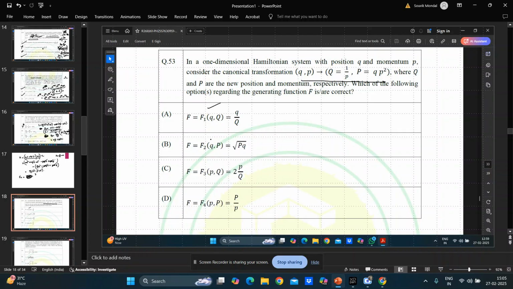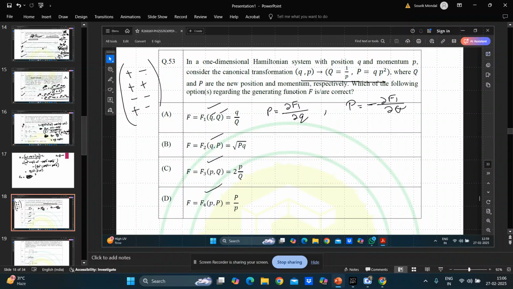So you have to know all the four transformation laws. Okay, so I already mentioned in a previous video that you have to remember this sign convention, that is plus minus plus plus minus minus plus minus. What is the significance of this? Let me tell you in a few moments. So the first one is f1 of small q, capital Q. So small p is equal to del f1 del q, and capital P is equal to minus del f1 del capital Q.